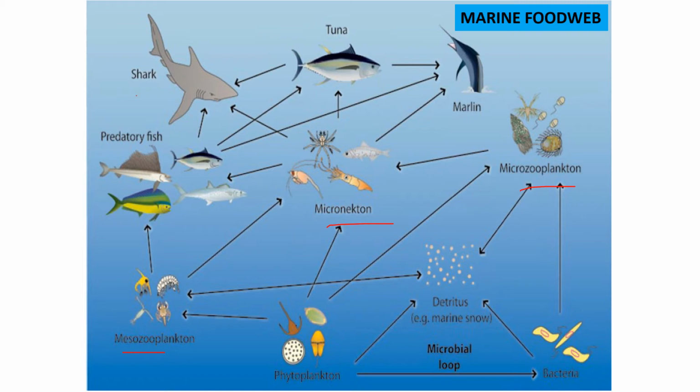The shark is the top predator of the ocean system, then the tuna and the blue marlin. So these are basically the top predators of the marine ecosystem. And there is also the microbial loop at the bottom of the ocean. You can find it at any depth, in the deep sea or the bottom of the sea. There will be a microbial loop, and due to this microbial loop, the energy returns to the ecosystem via the bacteria.